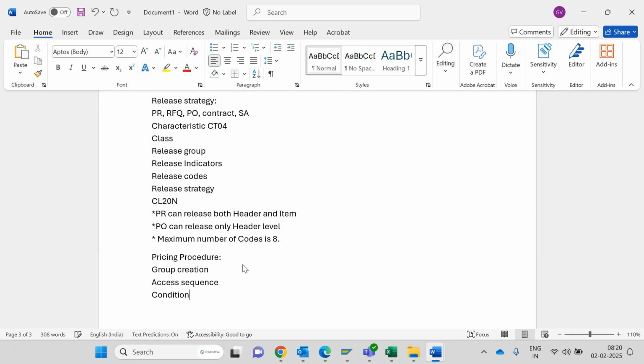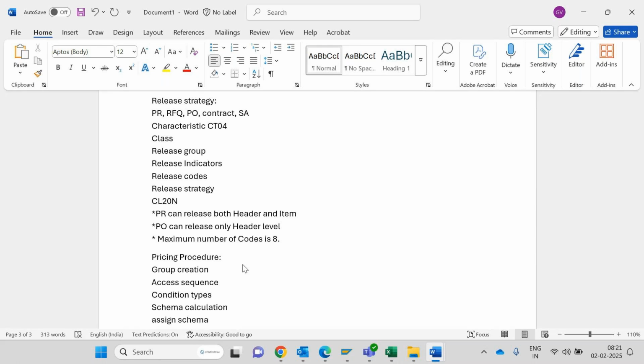And condition types, and calculation schema, then assign schema.